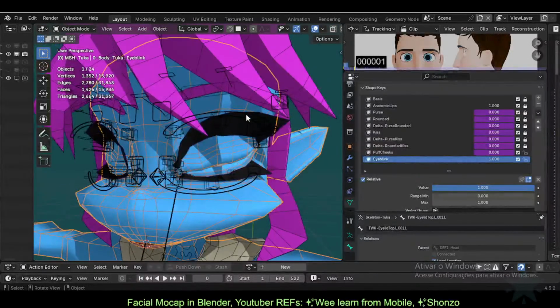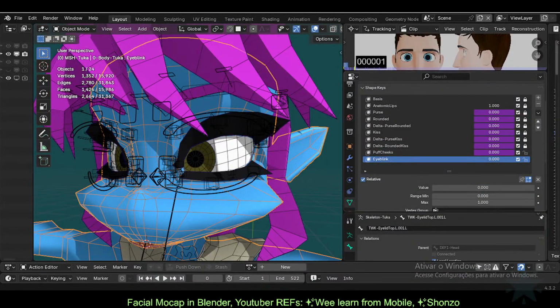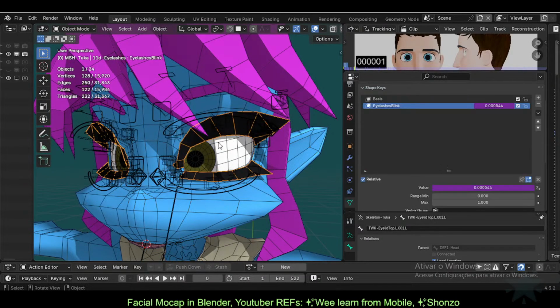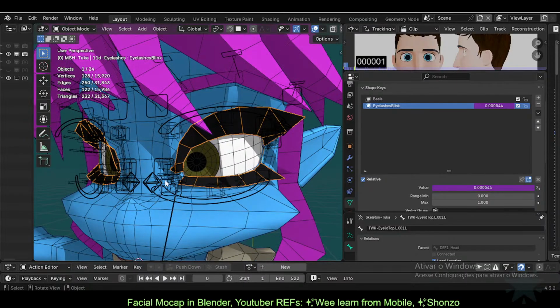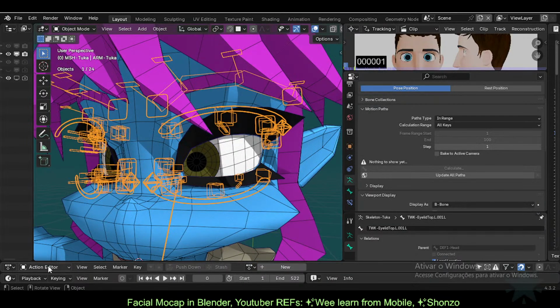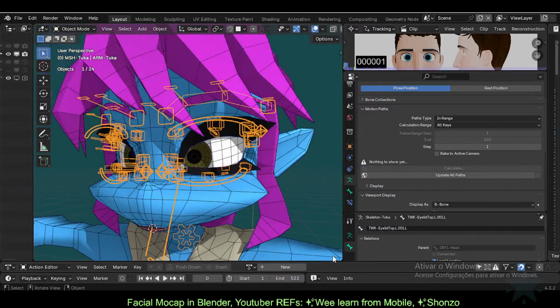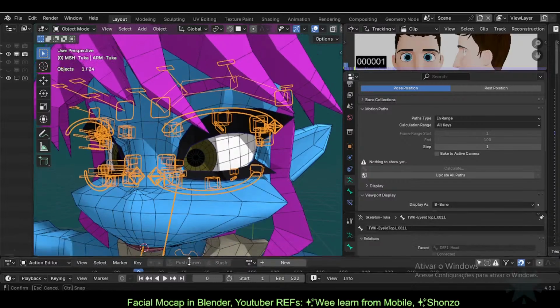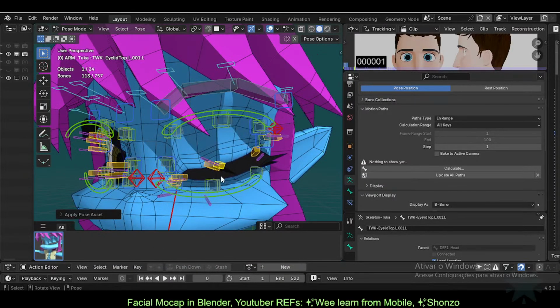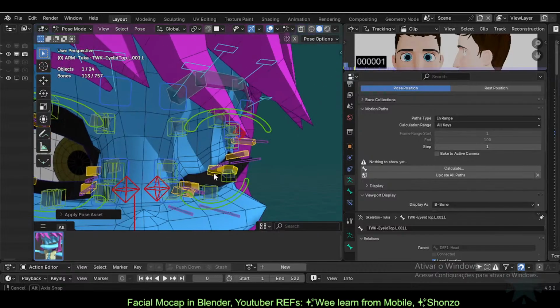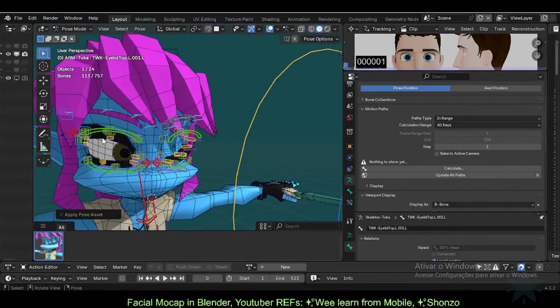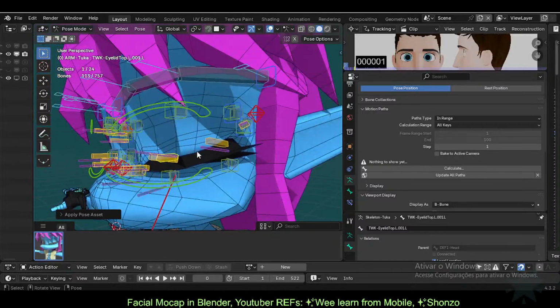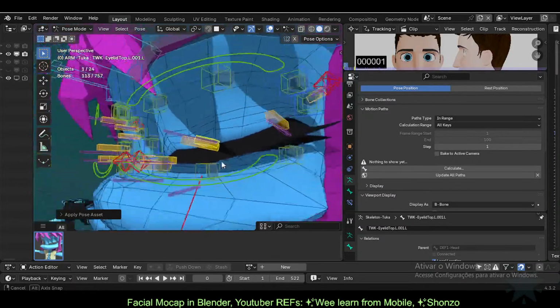I have some, of course, problems with the rest of the mesh, so this is why I needed the isolation. So there's more problems here. So let's delete this. Let's bring back the pose here. It's the armature. We got the pose asset where it is. Pose mode, pose asset here. So this brings the shape keys applying those. The mirror modifier is another question, so I don't need to solve it now.